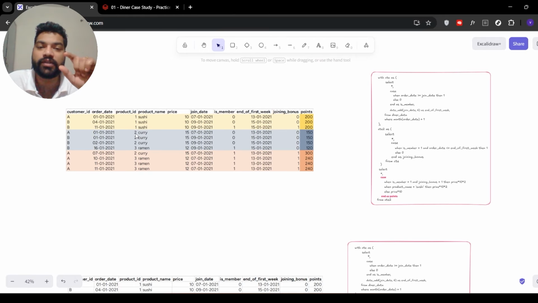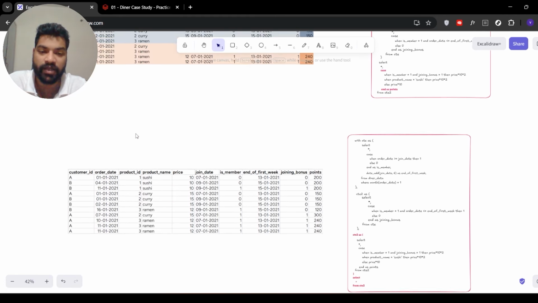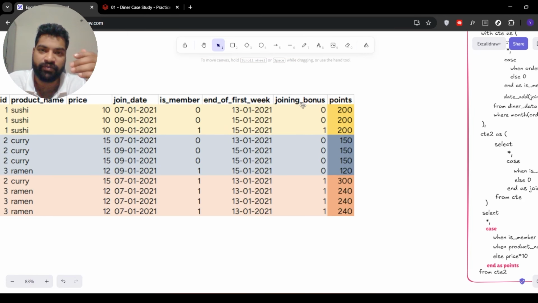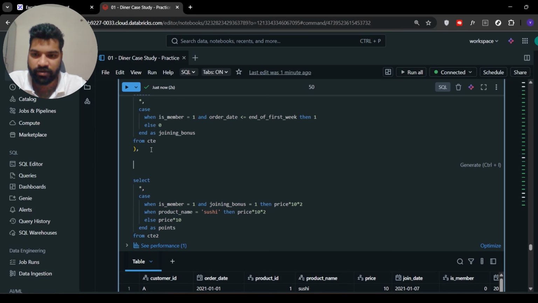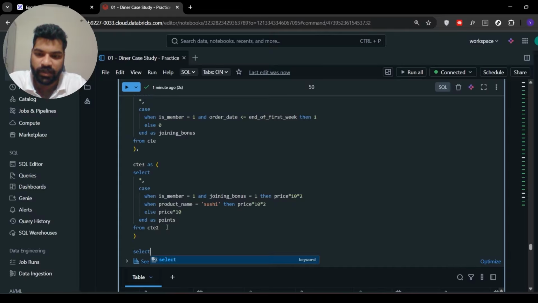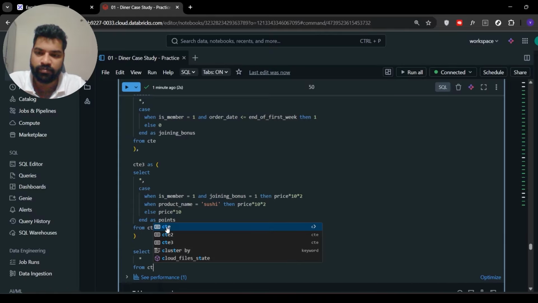Now what we want is total points by customer. Simply we can do a group by on this. To do a group by, we are using the points column, which means we need one more CTE. We need CTE3 because we are using this new points column from CTE2. Select star from CTE3.